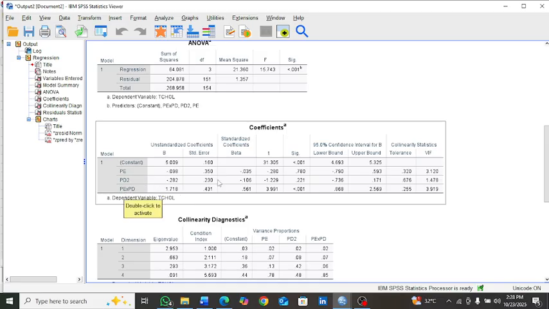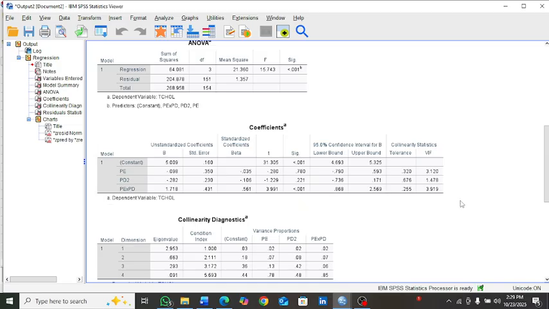So on their own, you might see that they are not significant, but it means that among pregnant women with preeclampsia, the relationship between periodontal disease and total cholesterol is different from those who have no preeclampsia. So that means the subgroups have different relationship with the dependent variable. So you can see it is significant here. So that's the significance here. Okay. Alright. So this is how it is done.